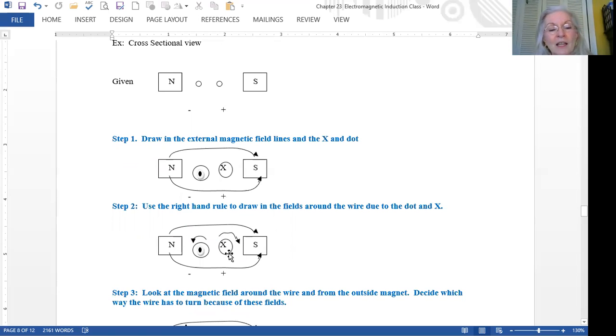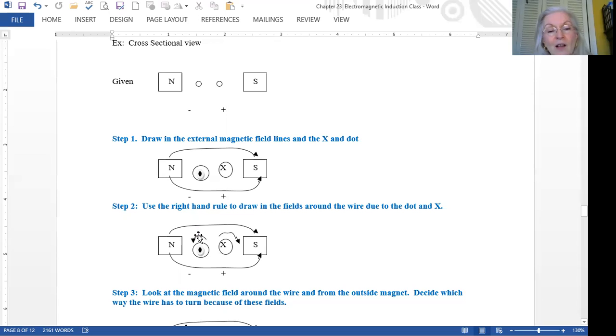And now we can look at the interaction of these magnetic field lines. And you don't have to look at all of it, just pick one pair because the other side will go in the opposite direction. So if we look at this outside magnetic field line, the one on the top goes to the right. On the wire on the left, it points in the opposite direction. So the outside field line is going to the right. On the wire on the left side, it's pointing to the left. They're opposite directions, opposites attract. That means that these two magnetic field lines, the outside one on the top and the top one on the left wire, attract each other.